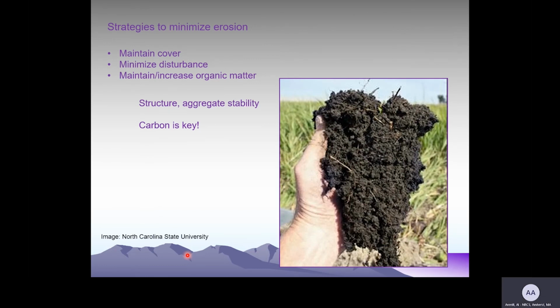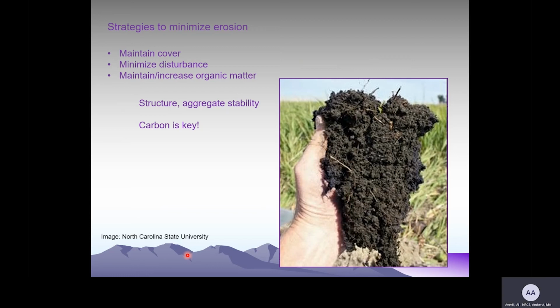So what do we do to minimize erosion? Maintain vegetative cover, maintain a variety of plants. They interact with one another. There was always this theory that you've got to get rid of all the weeds. Well, look at a forest. Look at a natural community. There are plants that are very different from one another, from the herbaceous stage to the shrub stage to the tree size. They're different and they do just fine with one another.